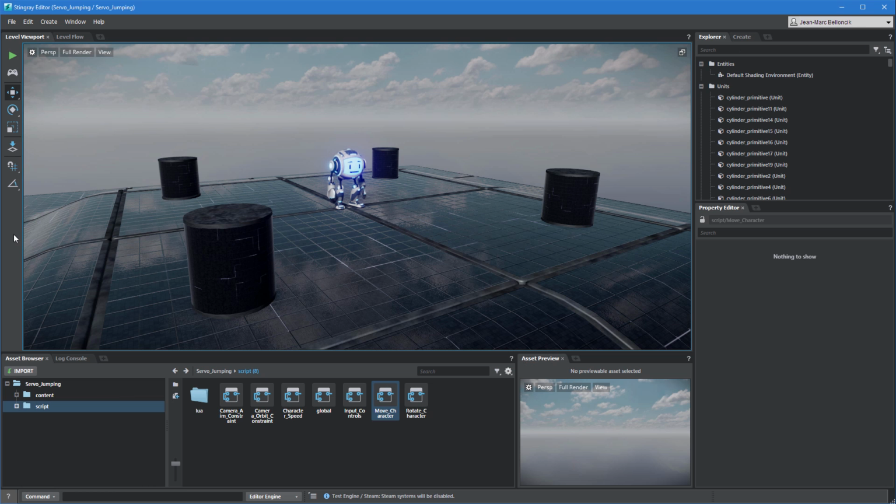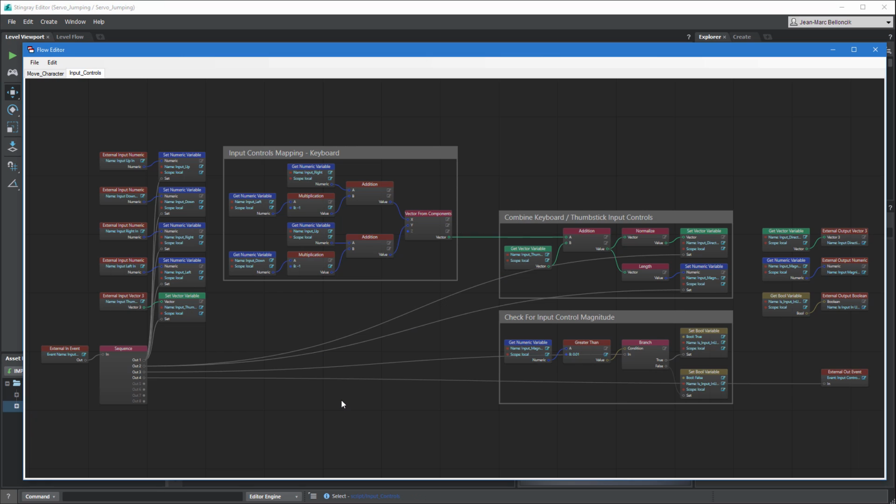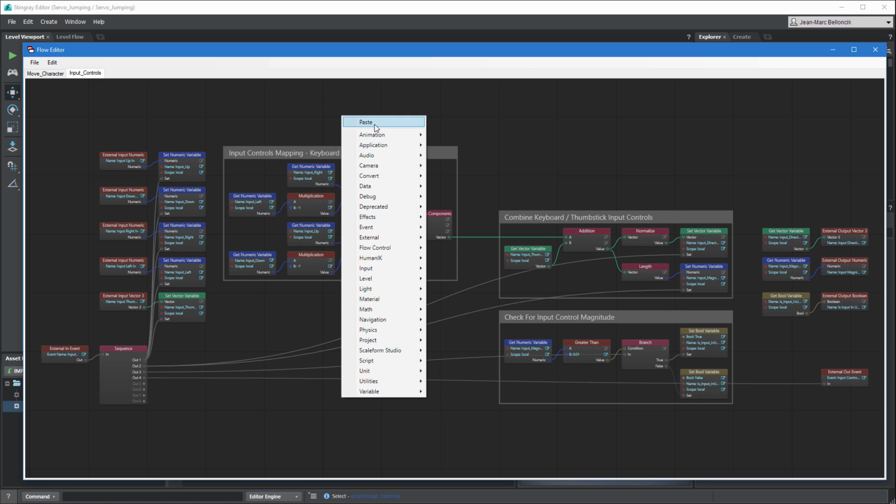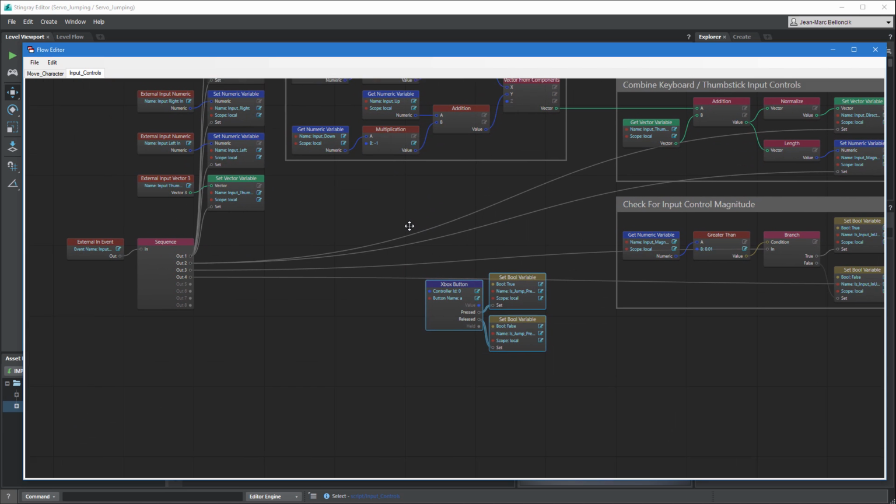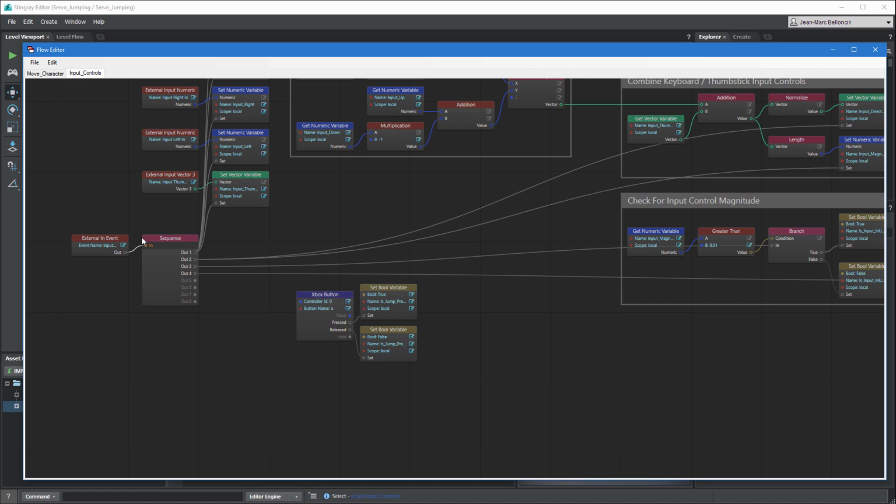Open the Input Controls flow from the Asset Browser. Paste the nodes there. Duplicate the external InEvent node twice and rename them Input Jump Press In and Input Jump Release In respectively.